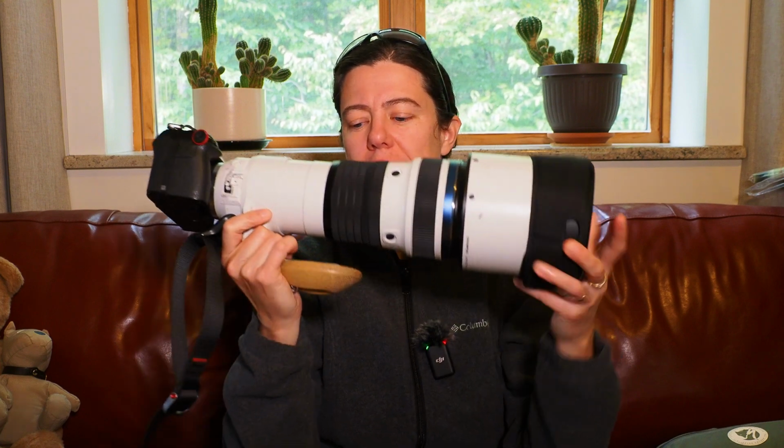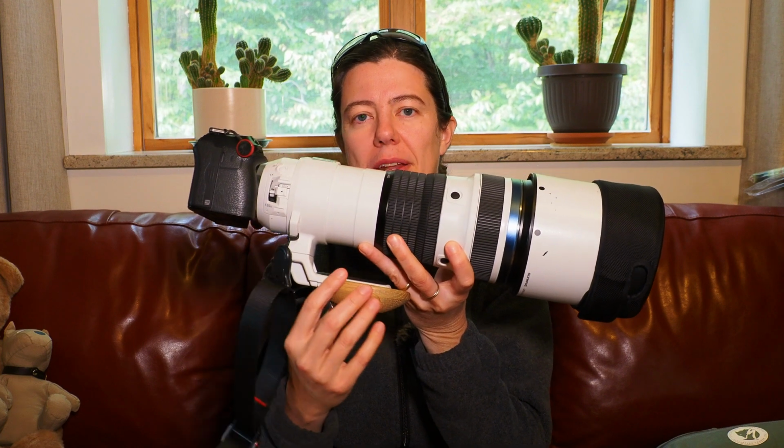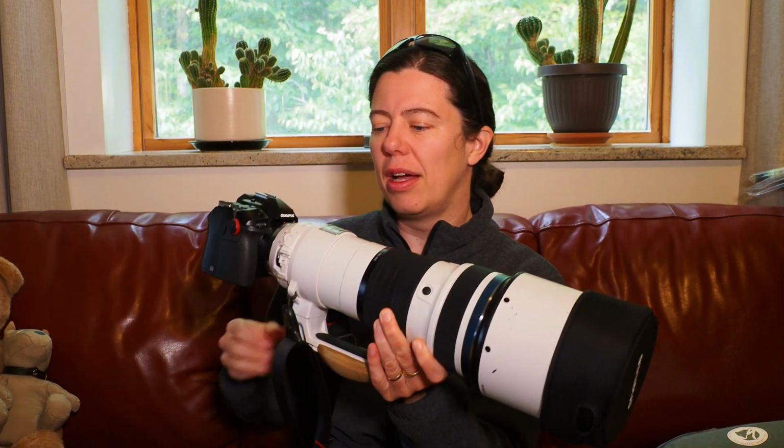And you can notice I have a little stabilization here. It's made of wood by my good friend Edward and he's actually making me a new one, so I'll probably do a video about this little gimbal. It's very cool. It helps me a lot when I'm in the field.